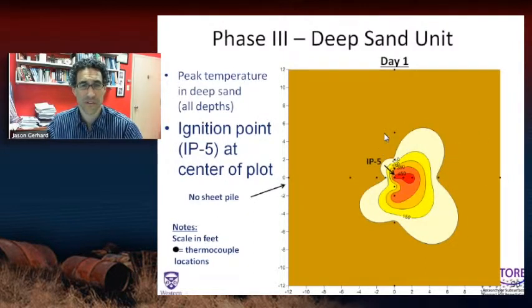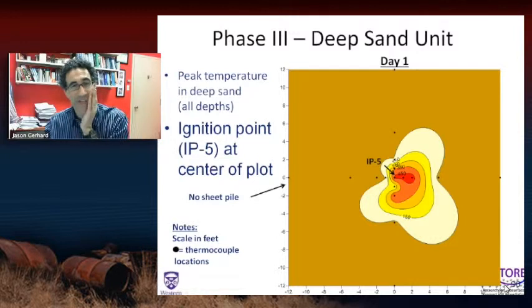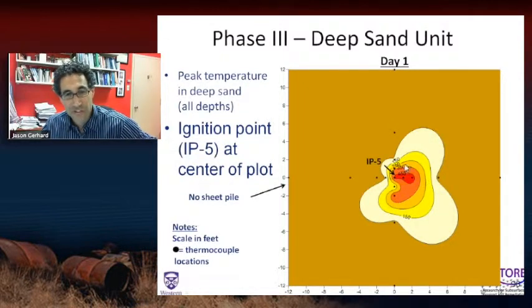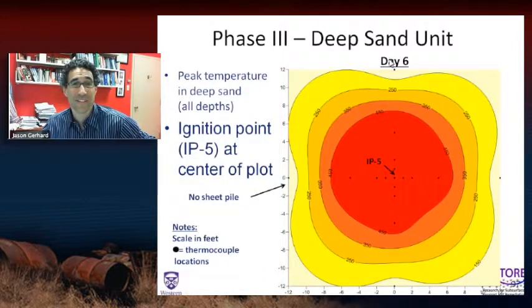These are the locations of the thermocouples, and this is now in feet. Sorry, but we plot this up for an American company, so everything's in feet. And you can see that at early time here, after 1 day, we have an ignition zone that's on the order of maybe 2 feet in radius. And now, if we go to day 6, we see a very, very uniform spherical combustion zone that's radiating up to about 12 feet from the ignition point.